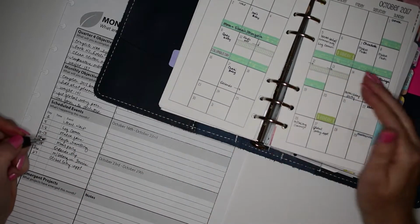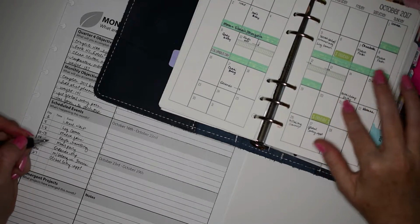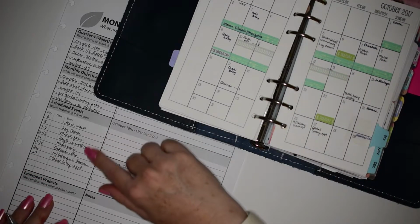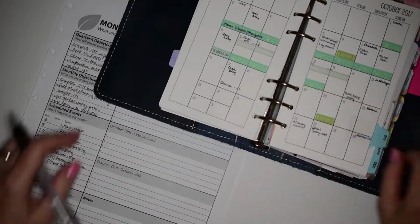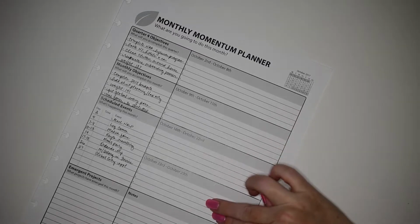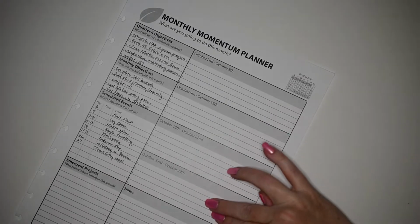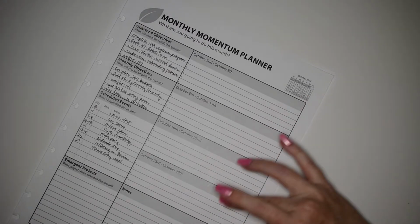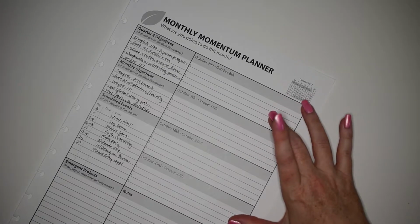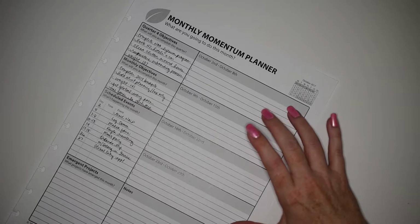Now, you can see these are just kind of the big general things. I don't have everything written down. And I think I'm missing a board meeting somewhere in this area here, but I can always add that later. I have a few extra spaces, but this kind of gives me the big picture of what's going on. So I will bump this out of the way. So from here, this is where I can start breaking things down over weeks. And again, they give you 5 spots for each week. So these are kind of your 5 major tasks that you're wanting to accomplish. I actually generally tend to plan out the weeks right before when I do the weekly planning, rather than trying to do it at the beginning during the monthly planning.